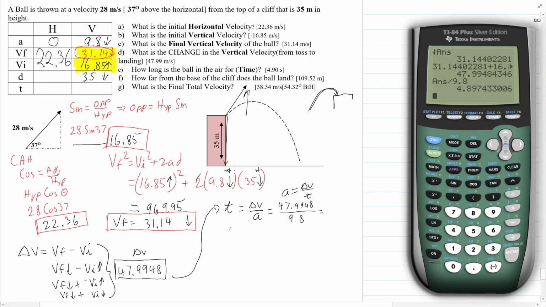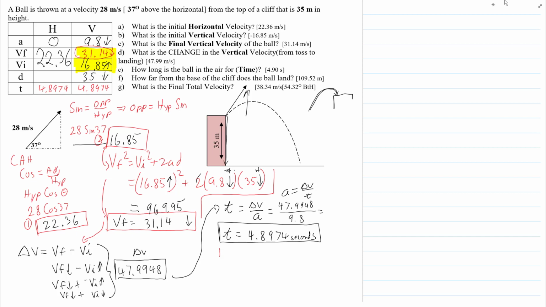And we get the time of flight from launch to landing, 4.8974 seconds. Time in seconds. Here we go. There's the pathway that we did these two first, and then that's the pathway of our work, kind of separating it out so that we can follow through the work afterwards.